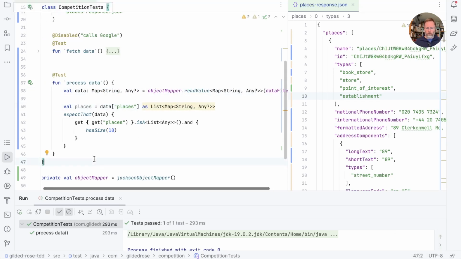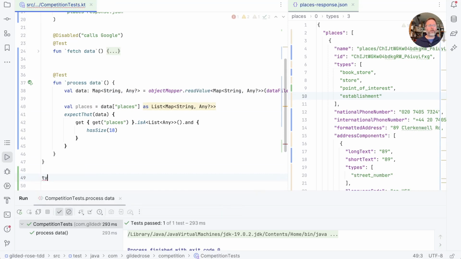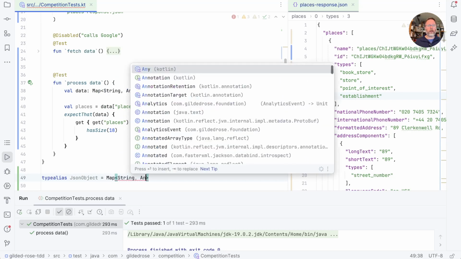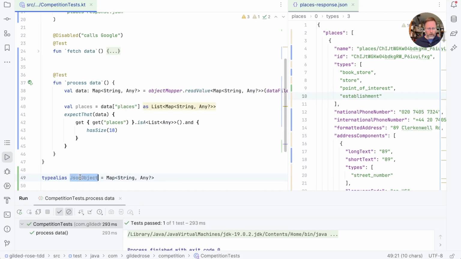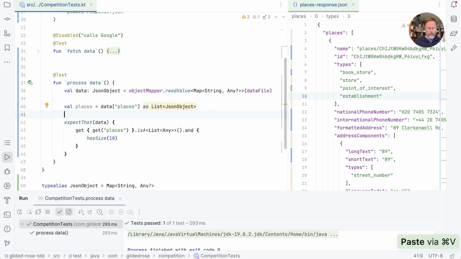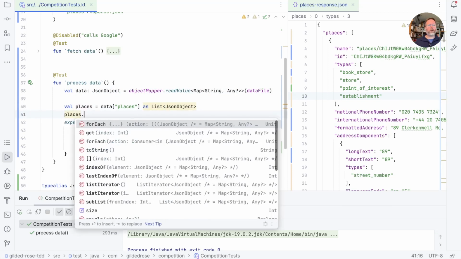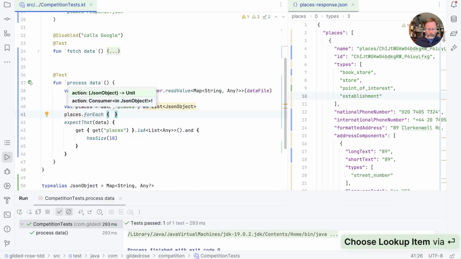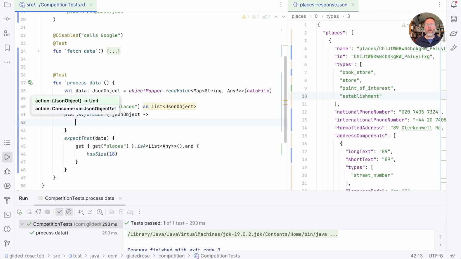And I think maybe we could provide ourselves with a type alias of JSON object is map of string to any. And now we can say that our data is a JSON object and our places is a list of JSON objects. And if we're right, then we should be able to say places.forEach, and each one of the things inside here is going to be an object.